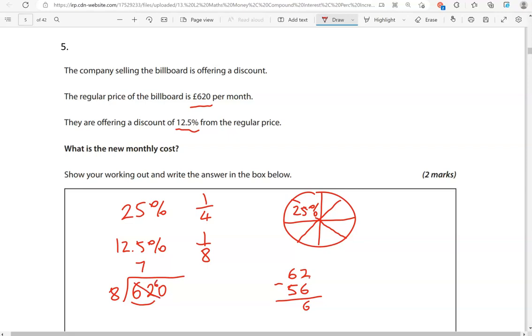Now how many 8s fit into 60? Again, that will be 7. And that leaves us with 4 remaining, because 60 take away 56 gives us just 4. Now we've got 4 remaining, but we have no more digits. So if we put a decimal point here and in the answer, we can add a 0 here. So how many 8s into 40? That's exactly 5, because 5 times 8 gives us 40. So 1/8 or 12.5% of 620 is equal to 77.5.